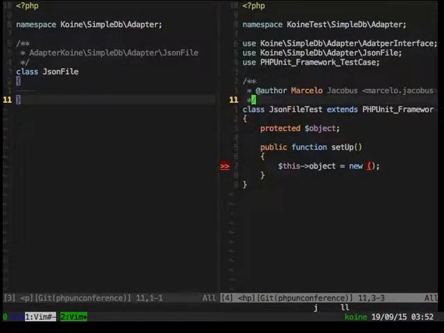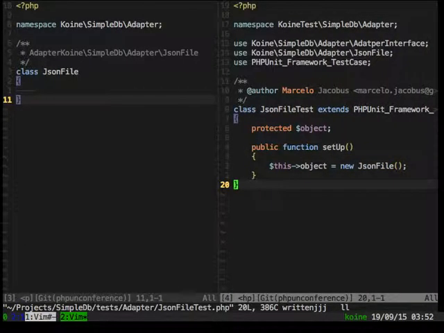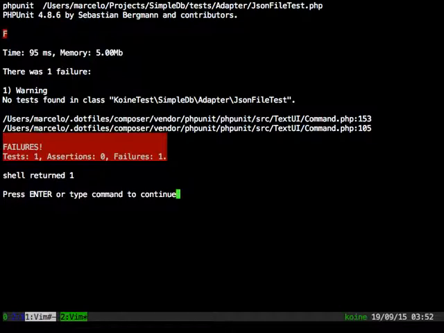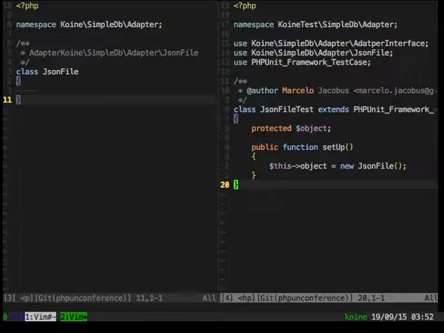Here we need our object, which will be, we will instantiate the class here, JSON file, and it says no tests were found. As we want this class to implement this interface, is it okay to have both files here, or is it too small? Okay. So we have tests on the right side and the class on the left side.